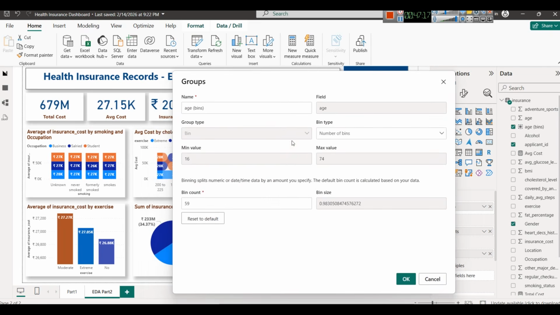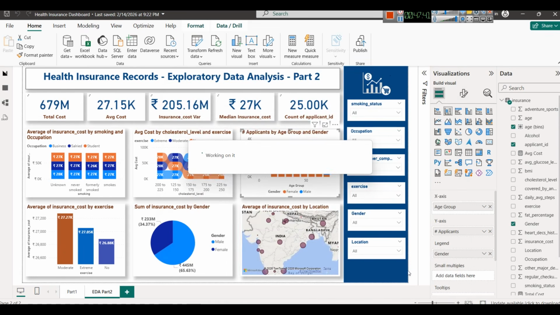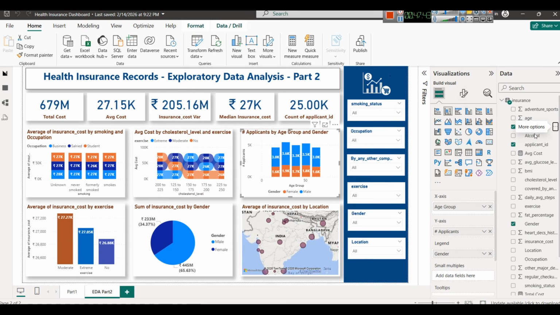So actually it is creating 59 bins. We say we want 5. Then the bin size automatically gets corrected to 11.6 instead of 8. So we can see this 5, and then it changes to 5.